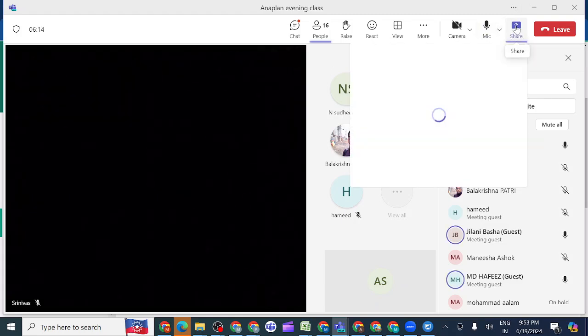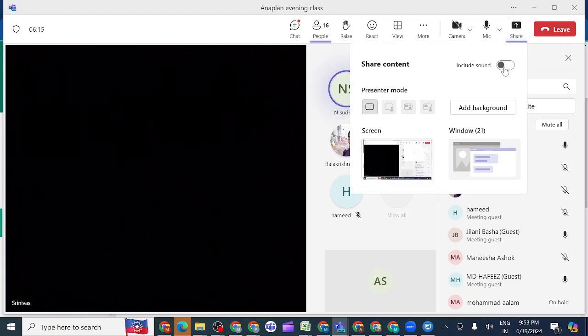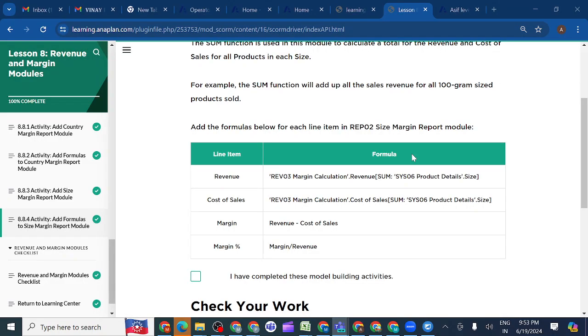I can see the screen. No, I cannot see the screen. I stopped, and now I am sharing once again. If only one person is facing the problem, then you need to disconnect and rejoin once. Now we are getting it. Okay, now it's fine.